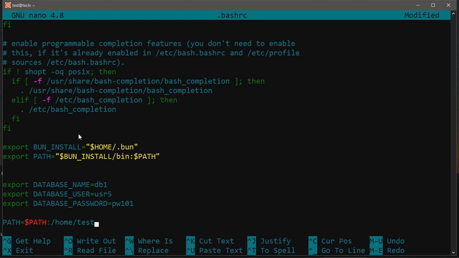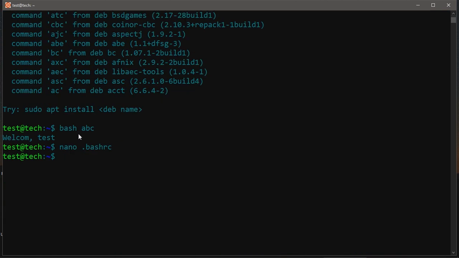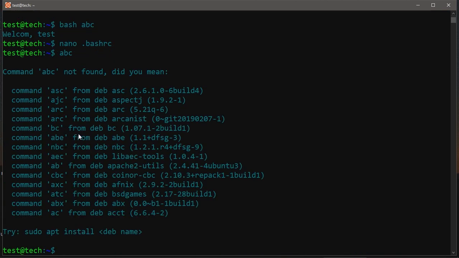Okay, I'm going to save and exit, and if I say abc, it is not working, so we need to use the source .bashrc command.